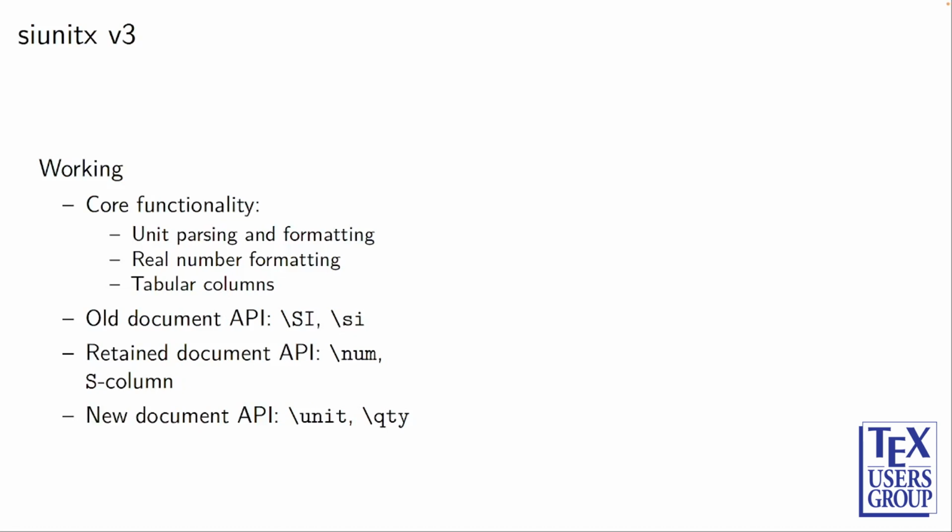Then I've got a new API. Now this is no longer experimental, this is the new approach. So \unit. Why didn't I use that in versions 1 and 2? Well, the units package uses unit in a different way, but in versions 1 and 2 I wanted to let you load both. For version 3, tough. Load one or the other. And \qty for quantity. Now that clashes with the physics package. But again, I've decided I'm going to accept that clash. If the physics package is loaded, I don't define qty, I only define uppercase SI. The physics package has got various problems, and I have decided that I will live with that clash.